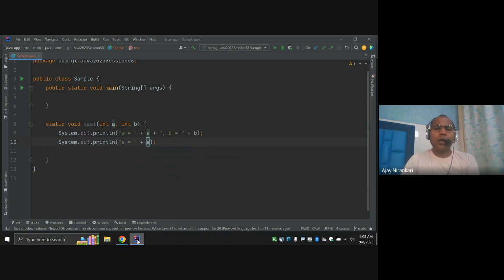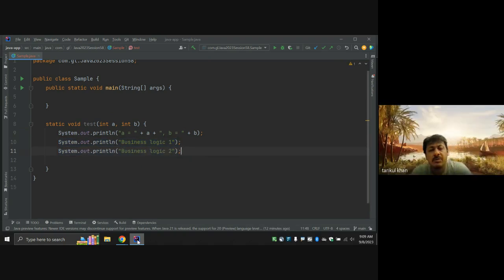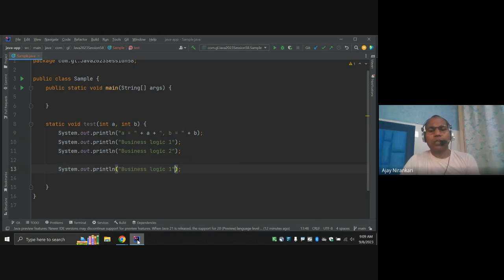Let's say I have written some lines, let's keep any kind of business logic here. Business logic 1, 2, 3. A couple of lines are written, and finally, the business logic is done.